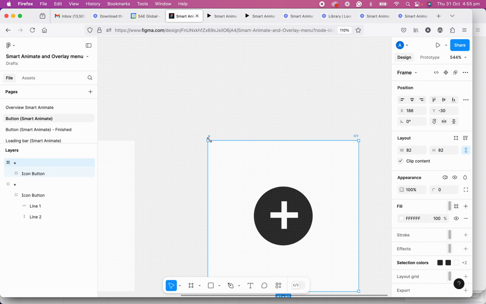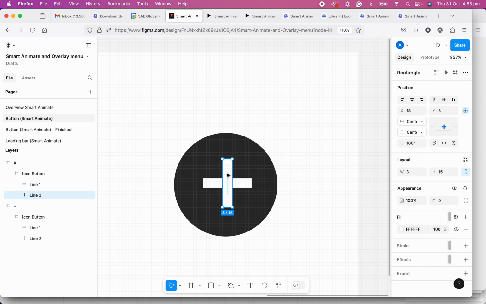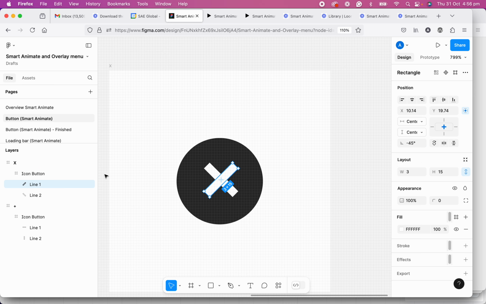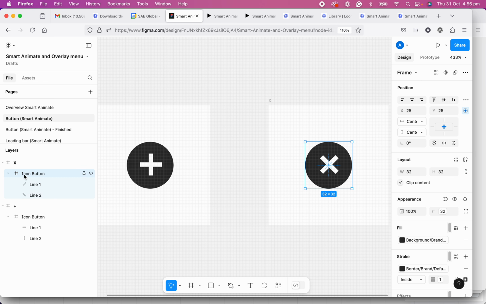Another thing I wanted to do is change the name of the frame, so that I know this one is for closing, with the shape of an X. So now I'm going to select this one and say 45, and then negative 45, so I don't have to do much math. As you can see, the layer structure has to be exactly the same names and the same hierarchy for it to be able to work.